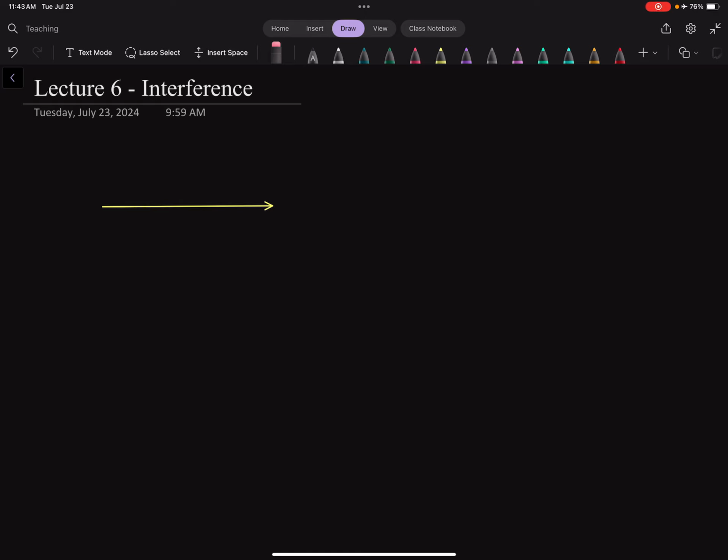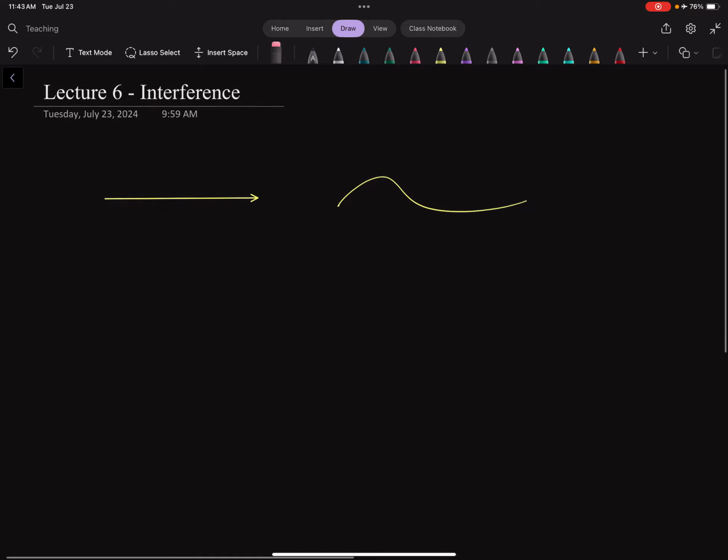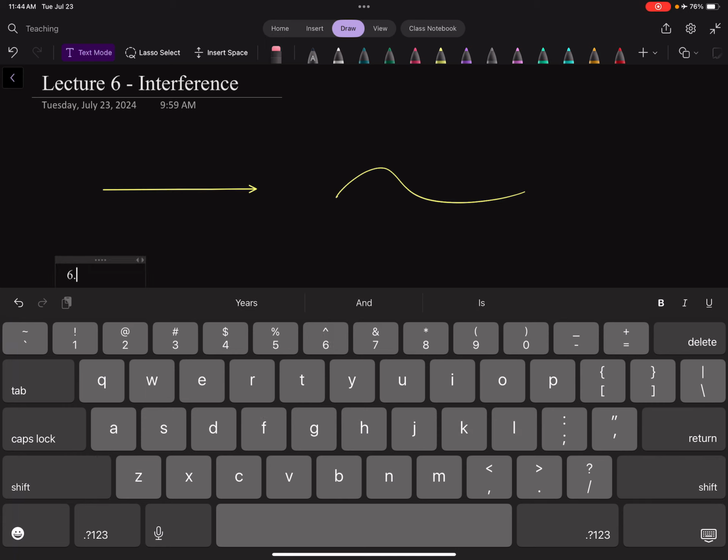But anyway, we're going to talk about interference. So we're going to go from this to this, right? And we're going to consider coherent sources. And that's, like I just said, a little bit harder to achieve in reality, but we can get pretty close to the point where you still see these phenomena. So we're going to dive into interference and coherent sources next.